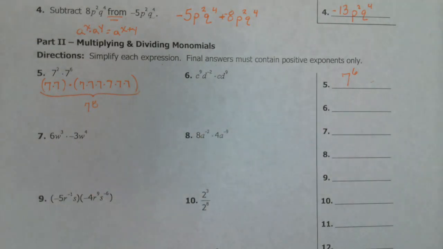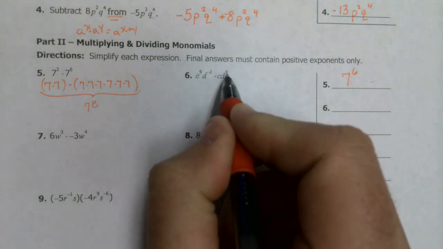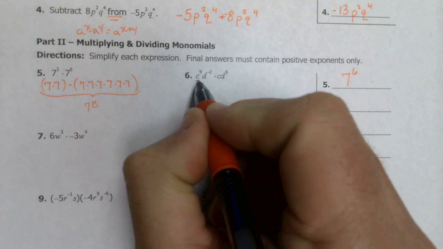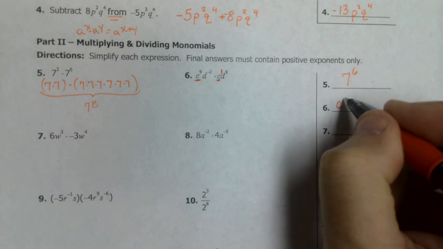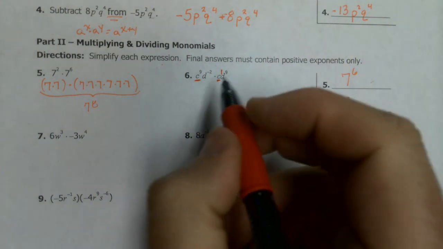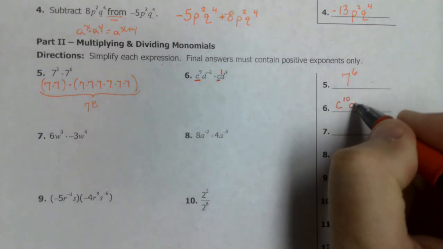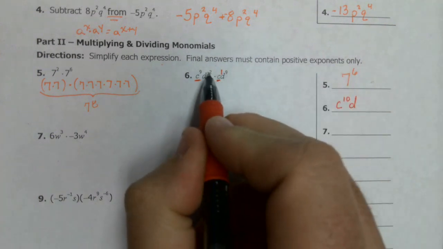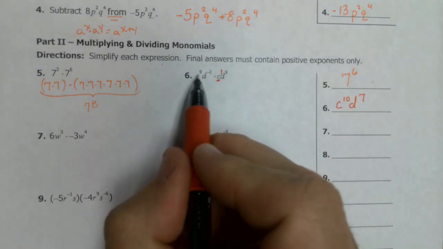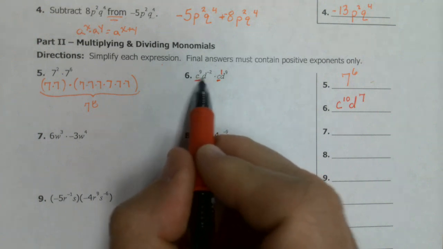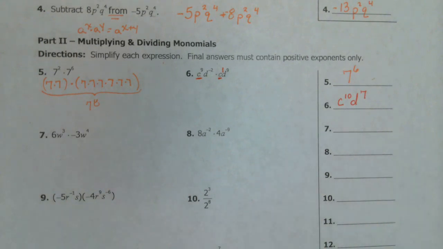For number 6, we're doing the same problem. C to the 9th, d to the negative 2nd times c d to the 9th. We're just looking at the like parts. So I'm multiplying c to the 9th times c to the 1st, and that gives me c to the 10th power. And I'm looking at d to the negative 2nd times d to the 9th, multiplying with the same base, keep the base, and when I add negative 2 plus 9, I get positive 7. So we did the same thing here, even though we had different factors, we're still multiplying with that same base, keeping the base, adding the exponent to get our answer.